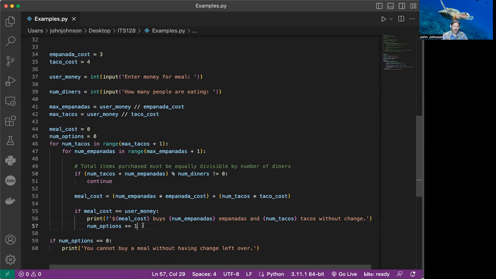So what we're doing is we're trying to count the number of actual combinations that we can have here. Once you get through all of your different loops, you'll have printed out what your options are at each one, and you'll also be keeping track of the number of options you have. So maybe you find something that's evenly divisible by the number of diners like 5 times and it adds up. Then at the end of it, you'll have 5 print lines that show you what the different things are.